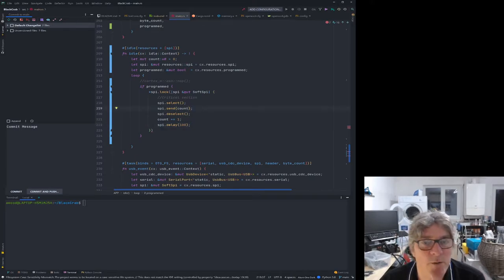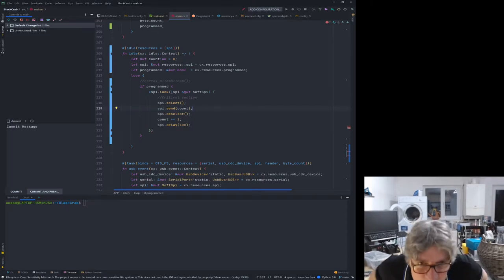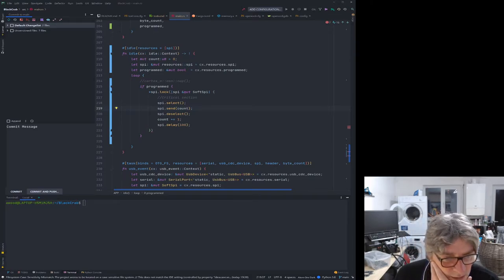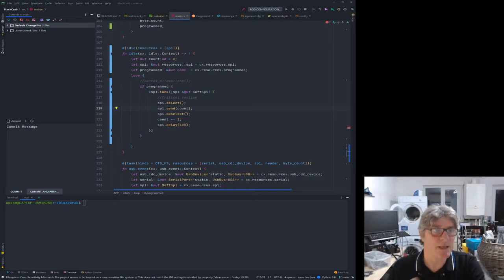So just to remind where we are, before I get the complaints of the compiler. Laurie's saying, so you are using the same SS as you're using for programming the FPGA. Yeah, because that's the SS pin on the FPGA. There's four pins connected to the FPGA. The flash is still disabled at this point, so it's going to ignore it.